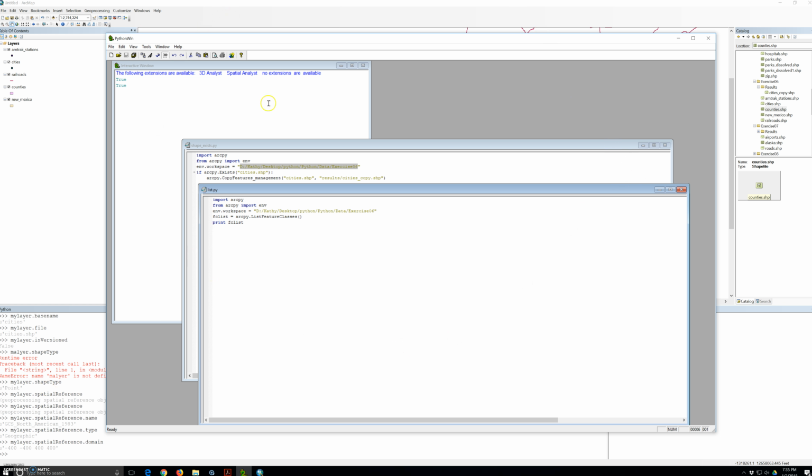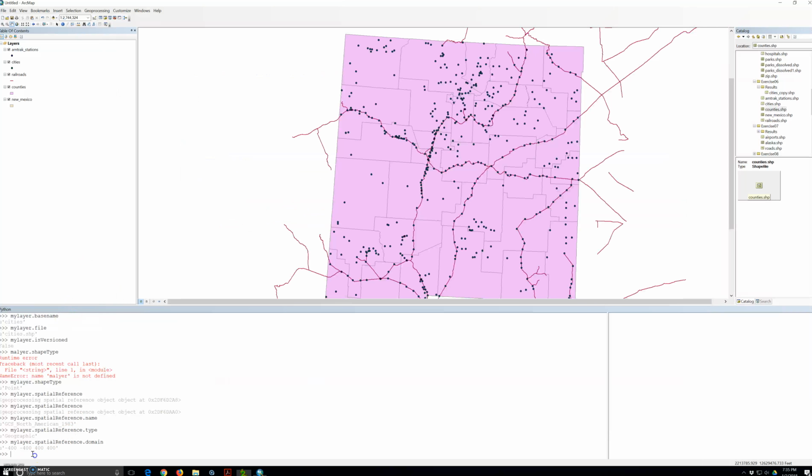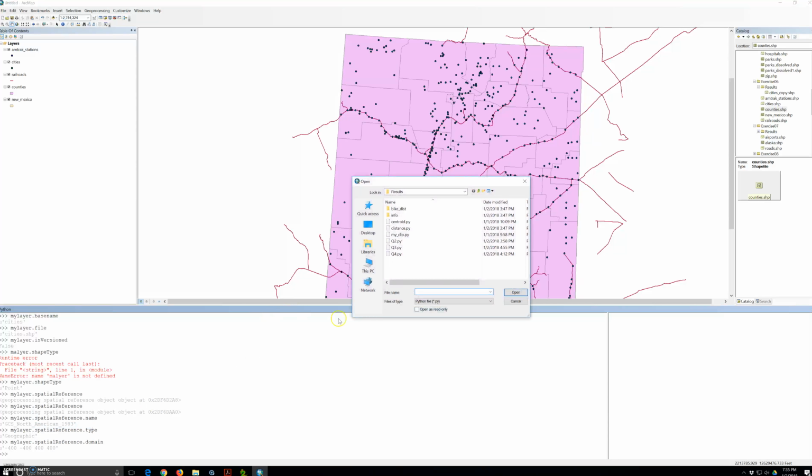So the preceding lines of code could just as easily be run using the Python window in ArcMap. So in general, switching between the Python window and PythonWin is a matter of preference. However, writing a script in an editor like PythonWin is typically preferable as your script gets longer and you can make changes to your script in the future instead of having to retype it all the time. And now we're going to save it, and each time I can just load it here and run it.